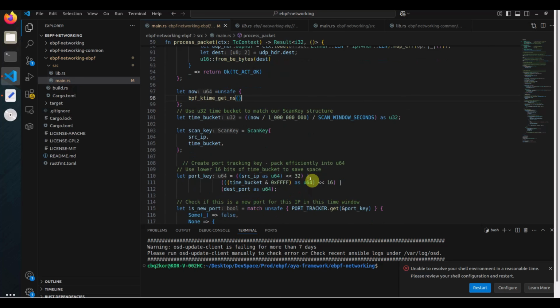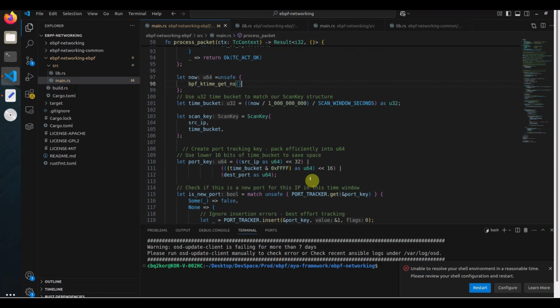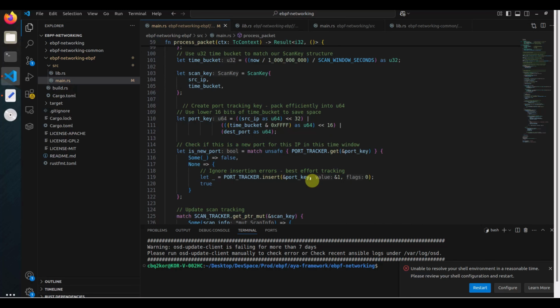After that is the trick which I was telling you about: the port deduplication trick. Over here, we are mastering the art of bit manipulation. We have three values: the source IP, time bucket, and destination port.